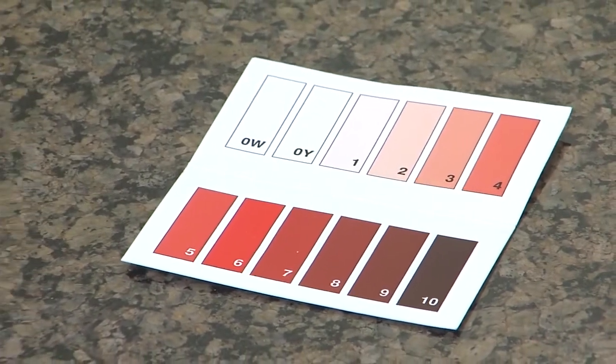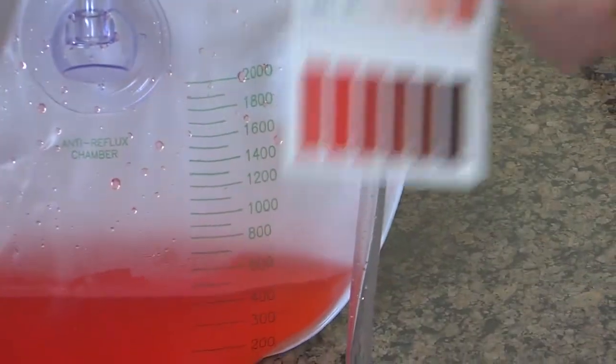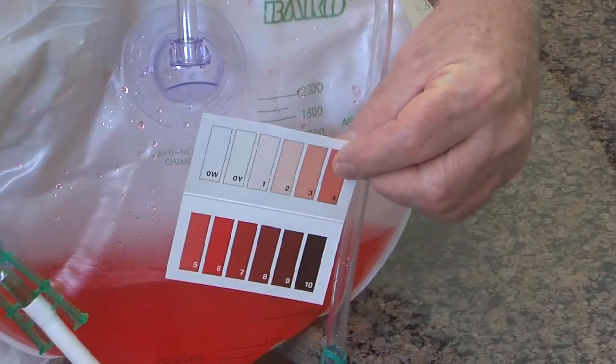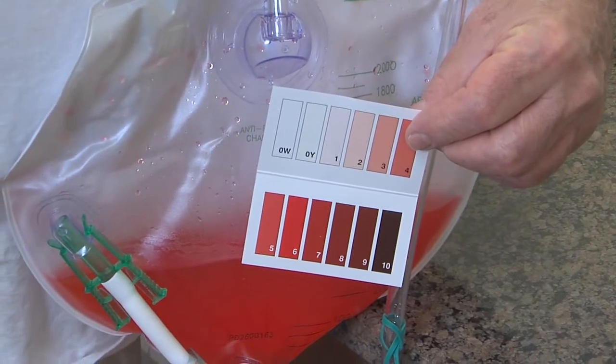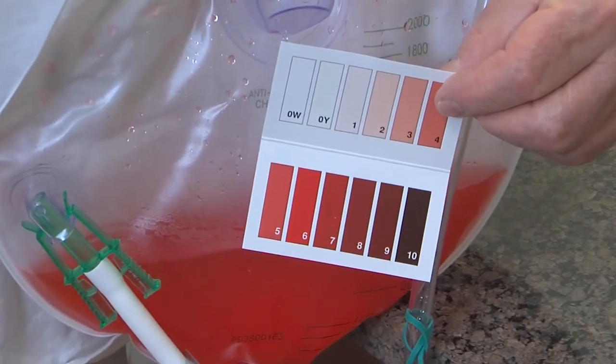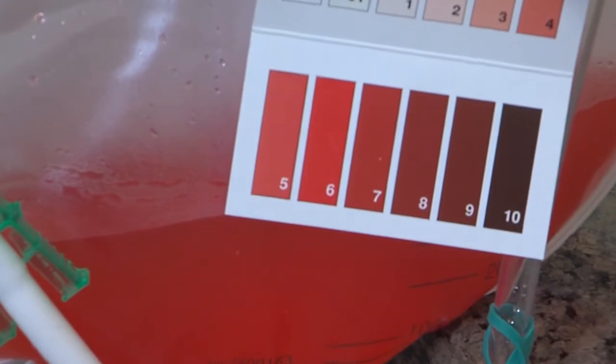You'll be provided with a pocket-sized hematuria scale. This scale will allow you to measure how much blood is in your urine. All hospital and clinic staff will use this scale. They will know exactly how to assist you if you tell them what number the urine in your catheter bag is closest to. It will also assist us in determining the best treatment plan for you.